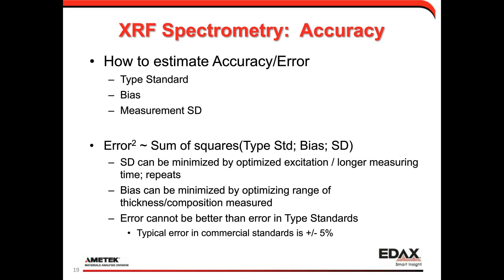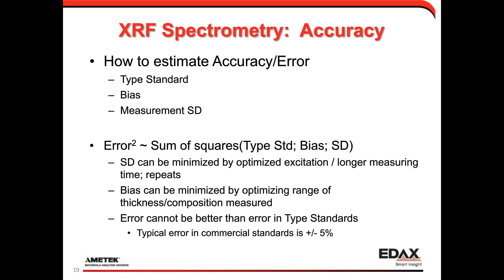The components that contribute to error in your measurements include the error associated with the type standard. It's not known to an absolutely singular value. There's always a tolerance on what that value can be. There is a certain bias in the modeling. Perhaps in a certain area of the calibration curve, it's not as good as it is in another area. We measure a number of samples and come up with an average bias value, that kind of thing. There's also, associated with each measurement, if you're doing a single measurement, a standard deviation, and you can characterize that value as well.